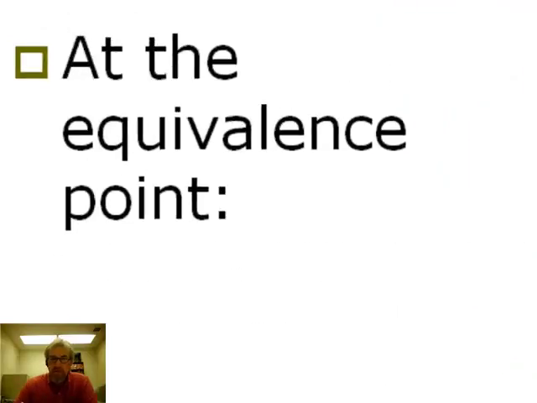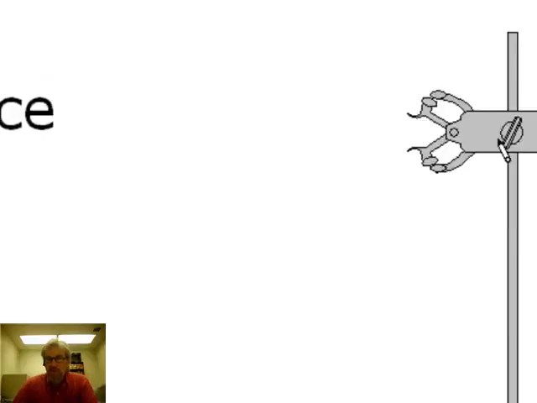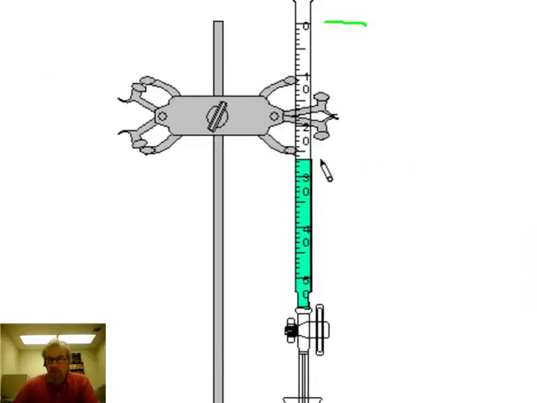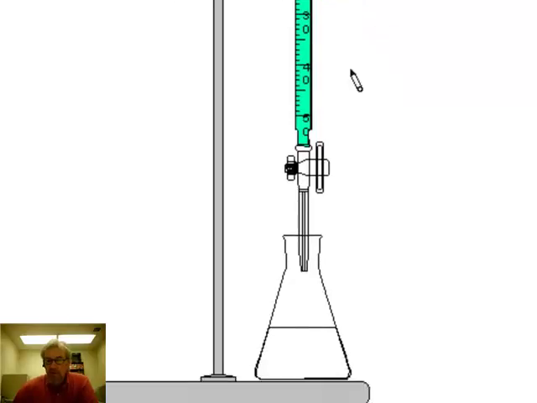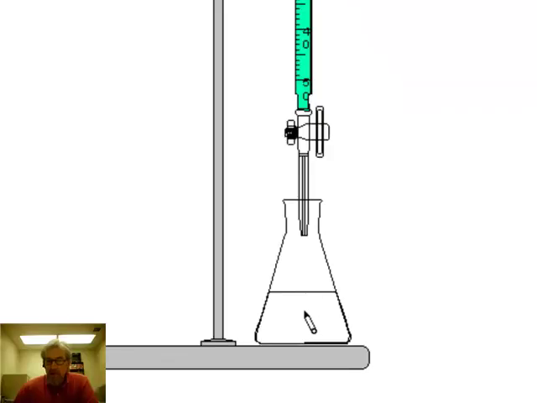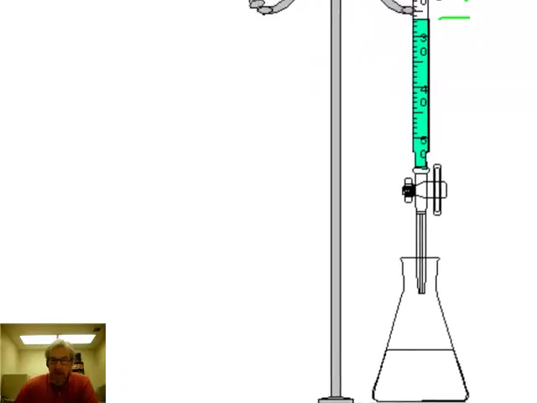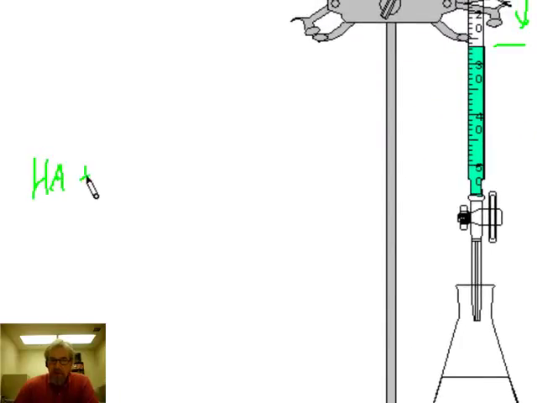The next phase of the titration is right at the equivalence point. So in this model here, I'm assuming that 25 milliliters or so, this volume, whatever this is, would have reached the equivalence point. Here's what that means. The strong acid down here has been completely neutralized. So if our reaction was HA plus OH minus makes water and A minus, the HA has now all been used up. But we haven't added any additional OH minus yet either.